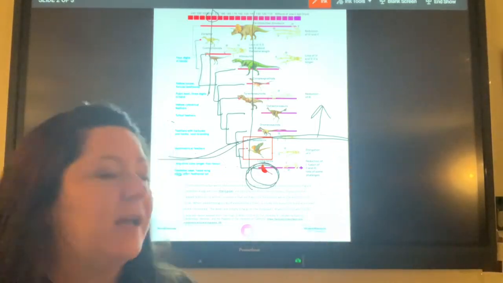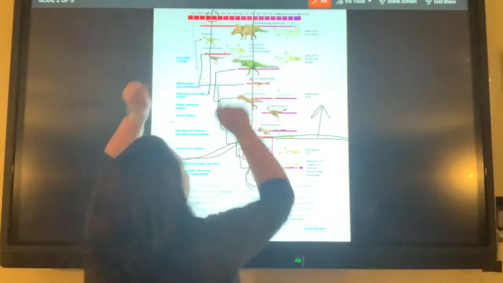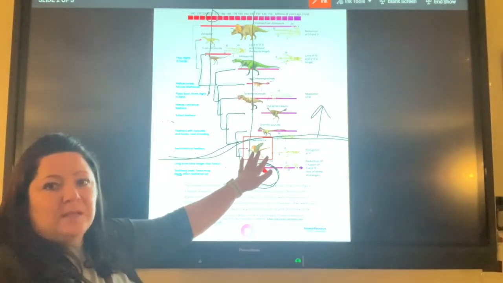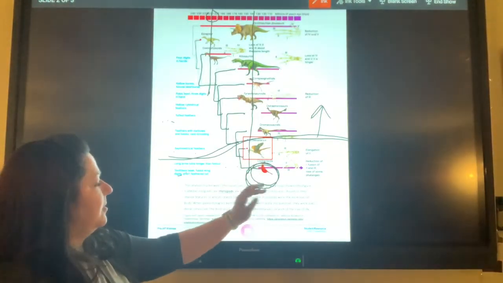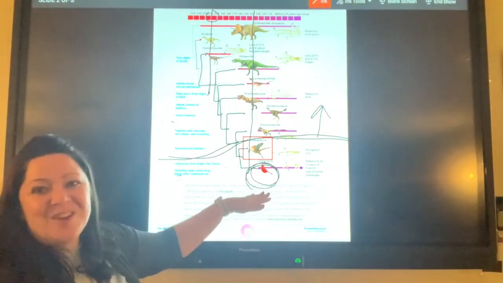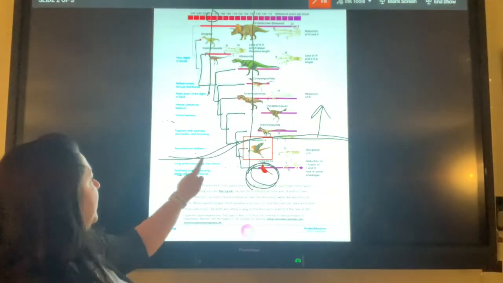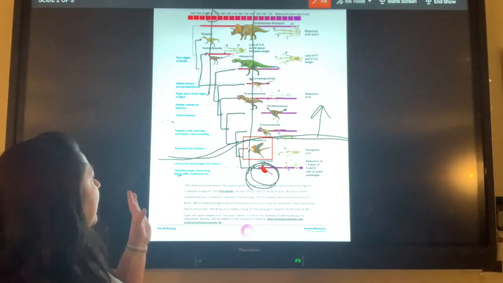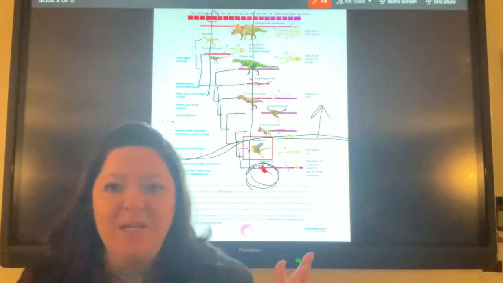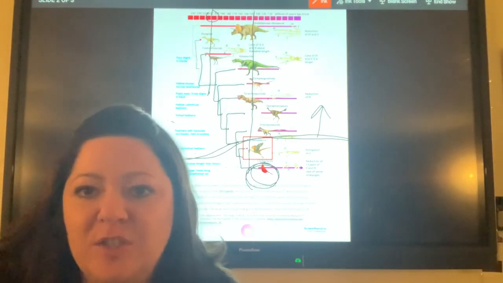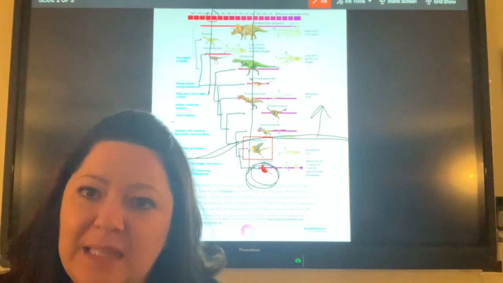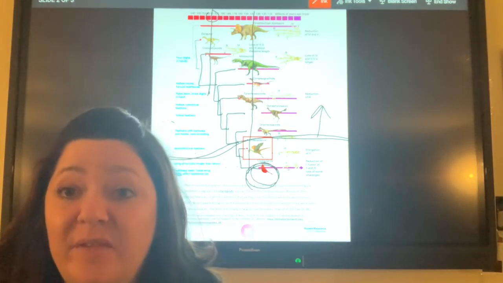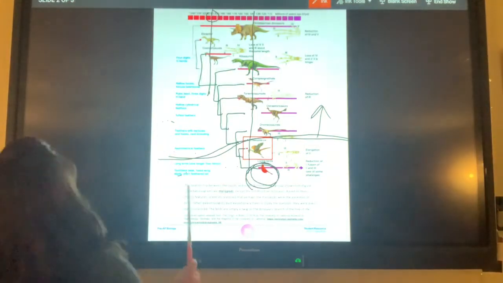Okay, so the first column is talking about all of these, the theropods. The middle column is talking about the Archaeopteryx with the red square, and then the fourth, or the last column, is talking about modern day birds here. So you're basically reading this, reading what is there, what isn't there, that kind of information. Okay, and you're just making your best judgment. You're gonna just put an X in the box if you think that that characteristic belongs to that organism, and then you're gonna tell the evidence, okay? And it gives you an example.